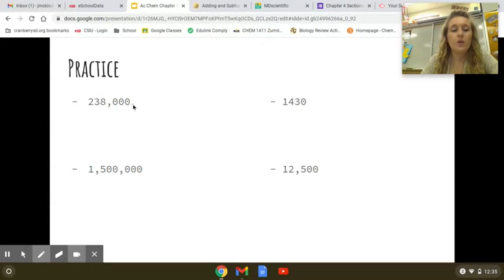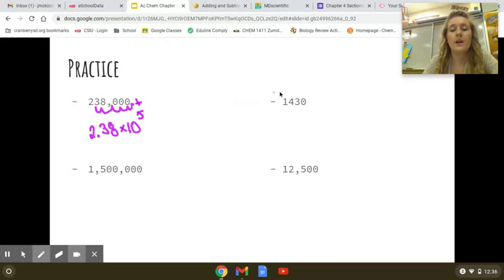Okay, so our decimal for this one is going to be right here at the end. It's not listed, so it's right there. And we're going to move it how many places? 1, 2, 3, 4, 5. So we're going to get 2.38. I can drop those zeros. I don't need to relist those. Times 10 to the 5th, because we moved the decimal 5 times to the left. And because this was a really big number, that makes this 5 a positive one.